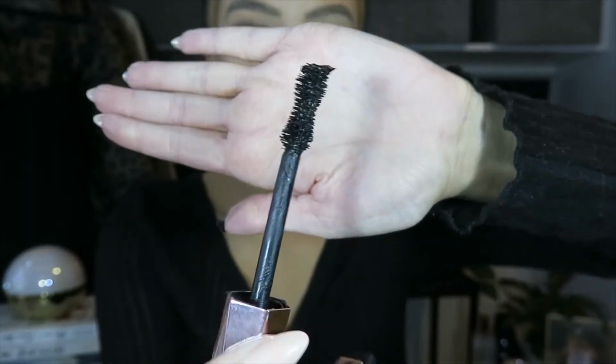I will say I like this mascara and I like how thick it makes your lashes, but I think it would definitely be better for top lashes. I don't know if you guys will be able to see, but the wand is quite fat and I just think that it's a little bit hard. You can see I've kind of messed up there. It's just a little bit hard to get onto your bottom lashes with that one. But for the top lash, I haven't even been able to use it on my top lashes yet because I do have my eyelash extensions in, but yeah, I think it would be better for that than the bottom ones.